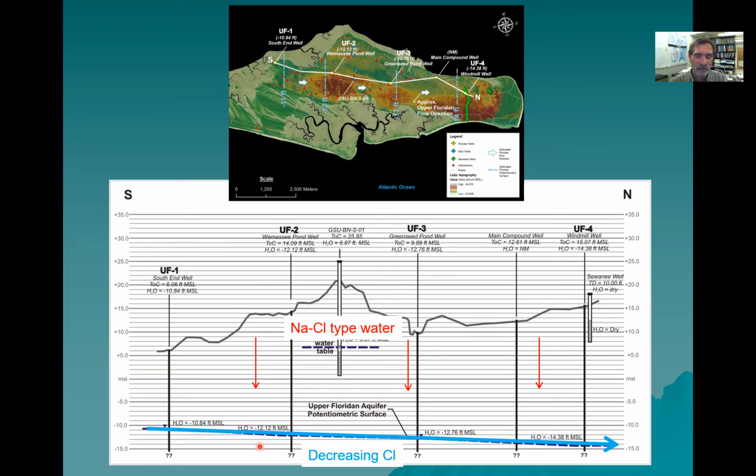Now, since chloride's conservative, one explanation for this would be dilution and mixing, vertical mixing from water from the surficial aquifer. But the problem with that is we can discard this possibility because the chloride concentration of the surficial is much higher than the Upper Floridan. So if there was vertical mixing taking place, we'd be seeing increasing chloride along the traverse, not decreasing. So the other explanation is we have some high chloride source entering the aquifer on the upgradient side of St. Catharines and then undergoing dilution along the flow path.